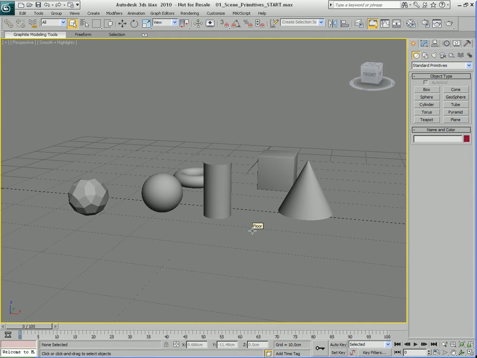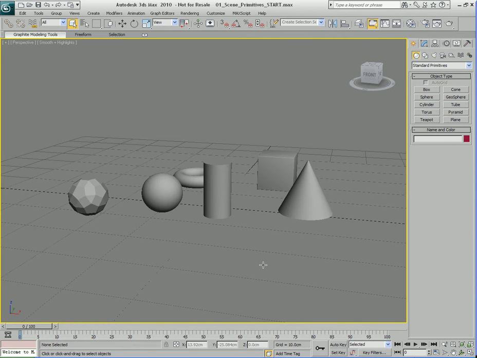Now, the process of rendering is actually taking all the lighting and the colors, materials, and a whole bunch of different elements of your scene and outputting a final image. In some cases, a final animation. Depending on the type of 3D project you're working on, 3ds Max allows you to work on many different projects, whether it's a still render, just one image, or a sequence of images known as, well, an animation. Now in this case we're dealing with just a simple scene here, and we're going to do some rendered stills. So how do we render out with the mental ray renderer?